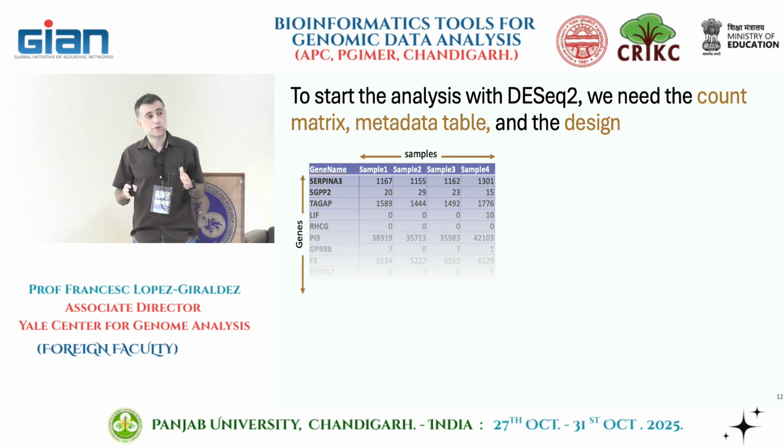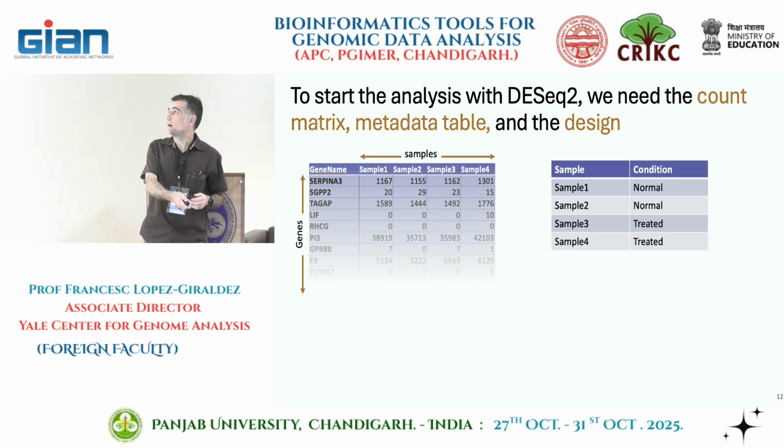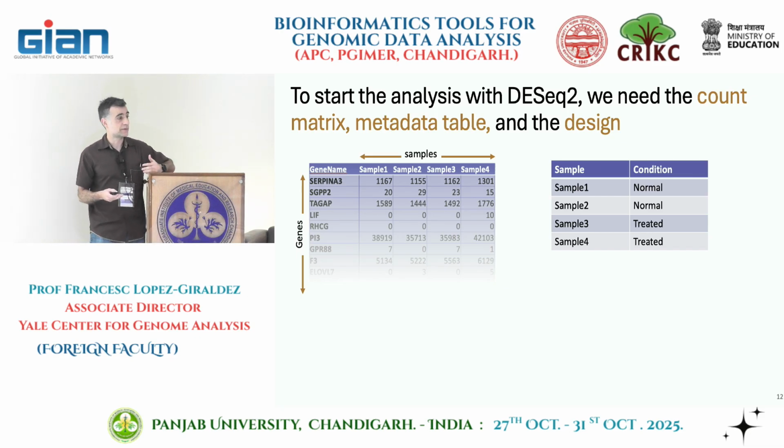To start the analysis with DSeq2, you need three pieces of information. As I said, your count matrix. You're also going to need what we call the metadata. We talked about this yesterday too. It's the information that you have about the samples. The simple example is that you have a few samples that are your control, and a few samples that you treated, or there's something special about them that you want to compare. The metadata can be more complex than this. Again, going back to the example of the mice in cages, the sex and the genotype, you can create bigger metadata files.